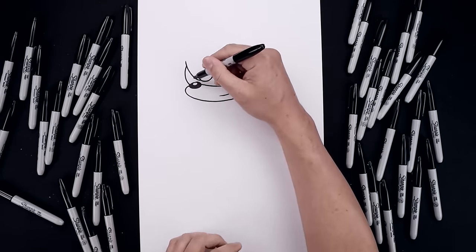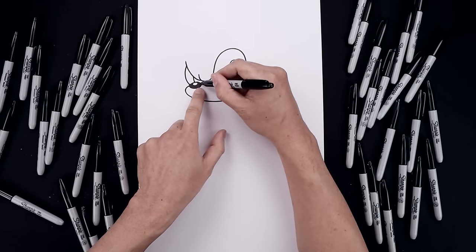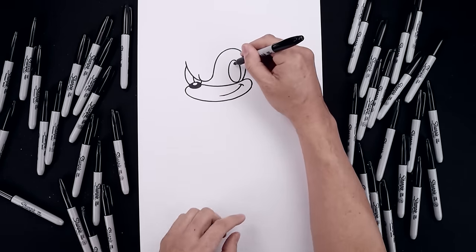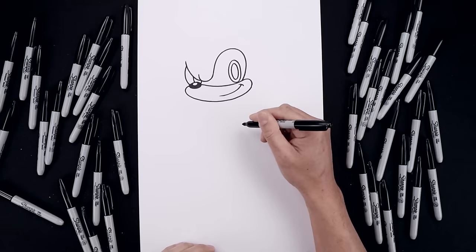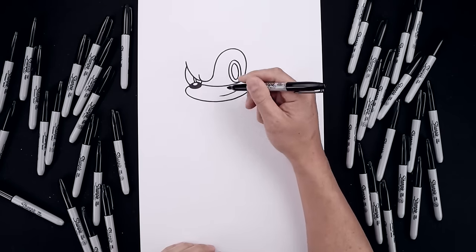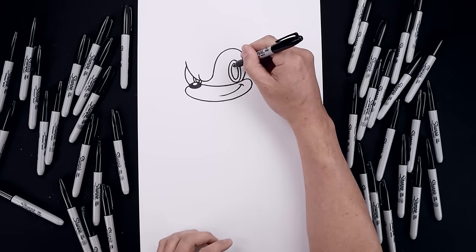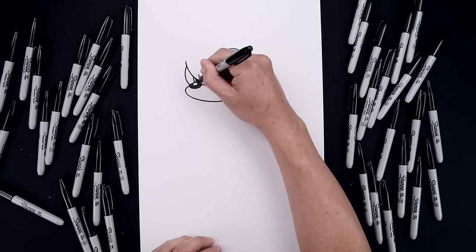Now the left iris is gonna sit on top of the nose. Starting from the brow, curl down and then in, go to the inside and curl this up underneath the brow. Let's trace the iris along the inside, spacing the gap all the way around and then back up. Trace the left side of the left eye and then inside. Let's go back to the right side and add a small circle along the top of the pupil for a highlight, then we'll fill in the bottom and fill in the inside of the left pupil.